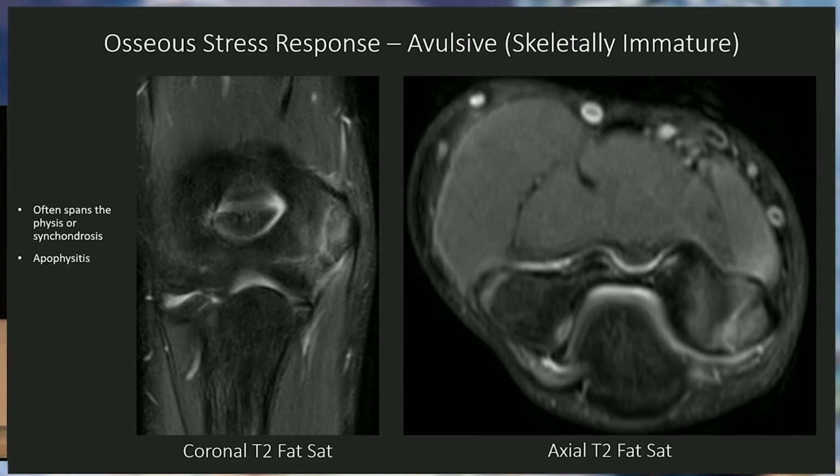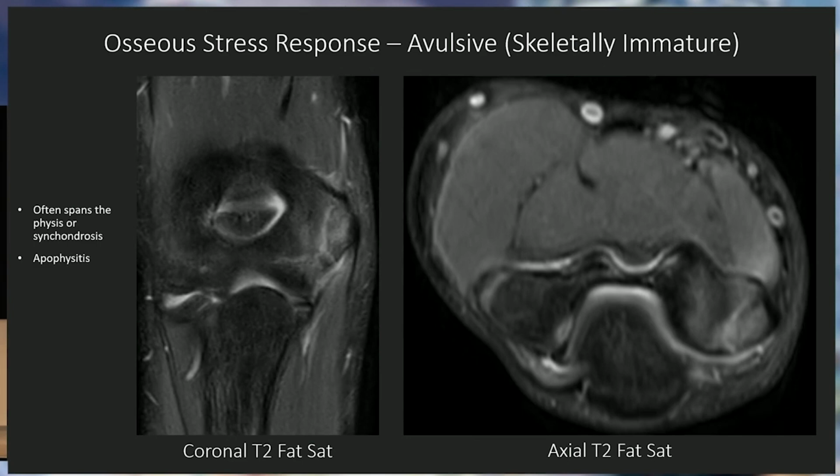I think, certainly if you see irregularity, it's better to at least work it up as an osteochondral lesion. A lateral view on an X-ray of the knee can often be helpful in these skeletally immature patients, but it's not always apparent. Again, taking a step back from the imaging and just looking at the pathology, a true osteochondral lesion of the femoral condyle is typically along the weight-bearing surface. Most commonly, I'm sure you know, it is the lateral weight-bearing surface of the medial femoral condyle. And by definition, the overlying cartilage should be involved. Normal developmental irregularity is typically on a non-weight-bearing surface, and the overlying cartilage is normal.